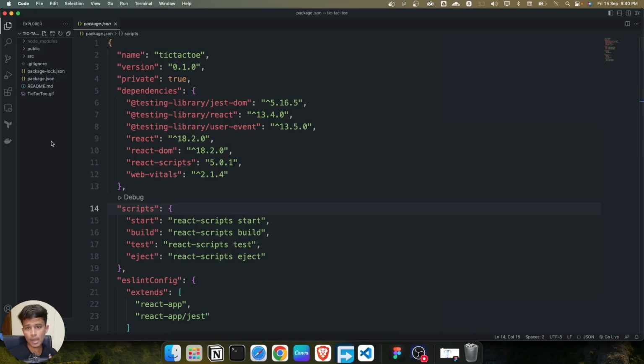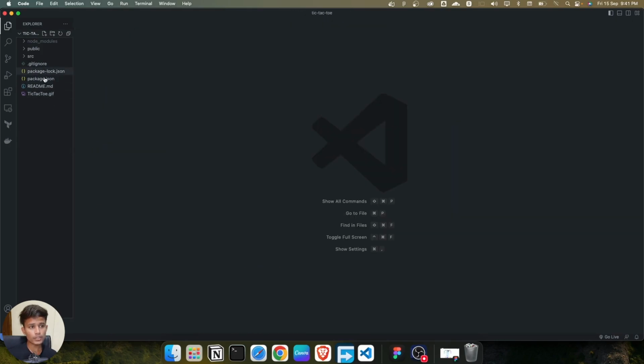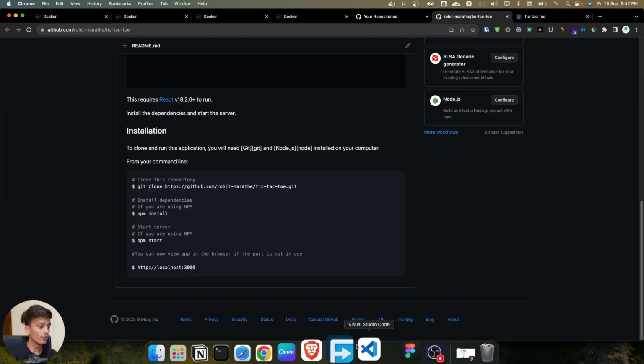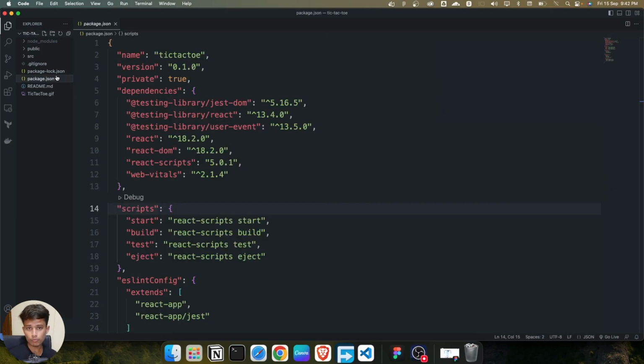So let's first understand how the React application works. Basically there are two major things in the React application. You can see the package.json file, and second we have the package-lock.json. Okay, so you might be thinking, what is the use case of those files? If you run a command like npm install, let me show you. Using this command we have installed the dependencies, which means if you want to run that application, you have to install some dependencies. And if you want to install those dependencies, you need both files, package.json and package-lock.json. So these are two very important files over here.